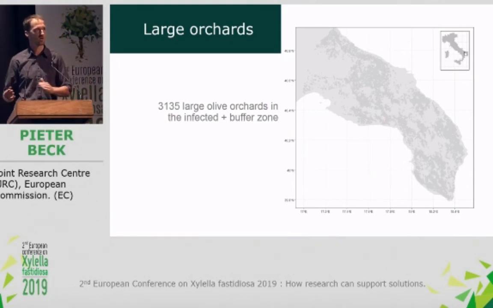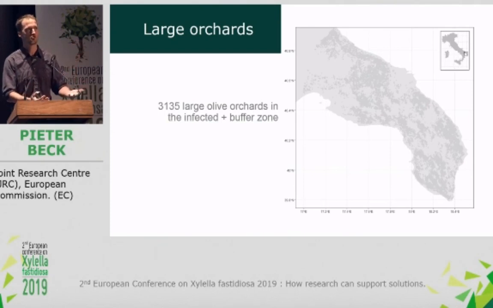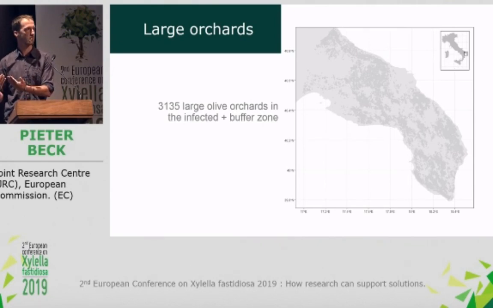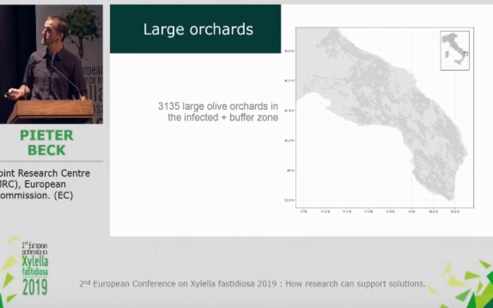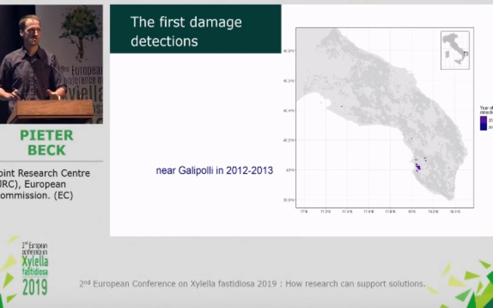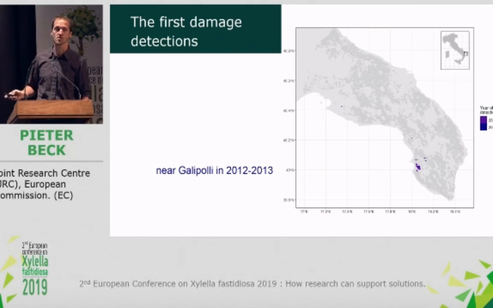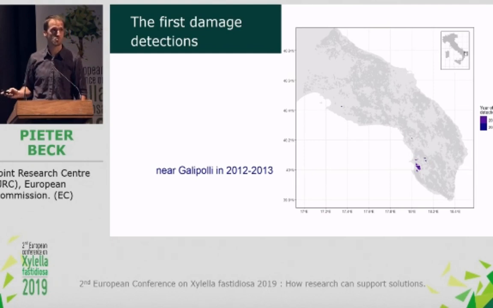We took the model trained on data from 2000 to 2010 with observations from satellite of presumably healthy olive orchards. We then had the model predict, based on weather data, how productive and green that signal should be. We kept the model running in the years after 2010 and compared it with what the satellite saw — if that difference was big, we hoped we'd see areas that were severely damaged. The first detections among those 3,000 orchards were in 2012, particularly 2013, right in front of Gallipoli — which is a first good sign because that is where the infection was first reported around 2013.